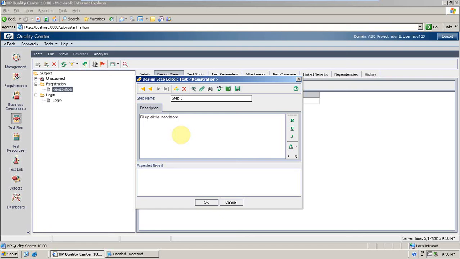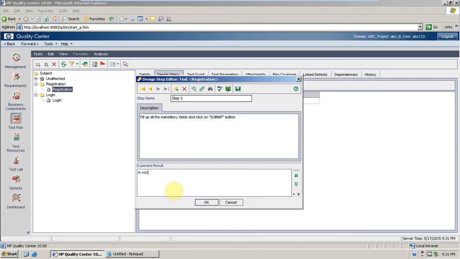So fill up all the mandatory fields and click on the submit button. What will be my expected result? After clicking on the submit button, it will give me a confirmation message that I successfully registered, right?